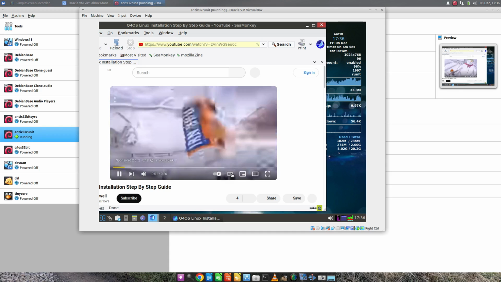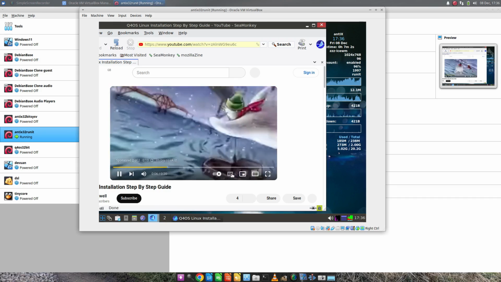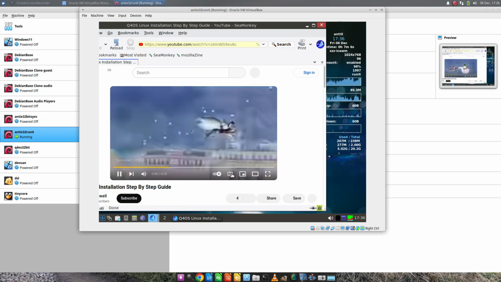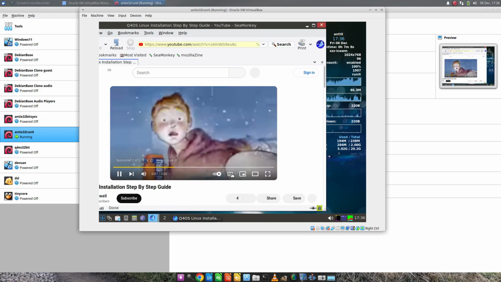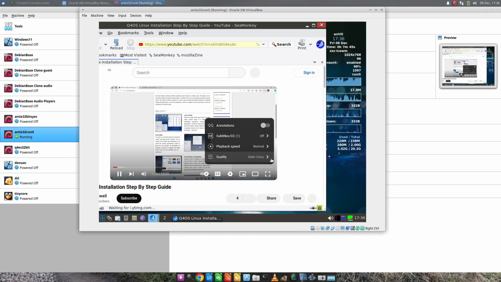And you can see this is quite choppy, trying to get just past the adverts. And you can see it's set the quality down to 360p. And clicking around anywhere in here is taking forever to actually do anything.